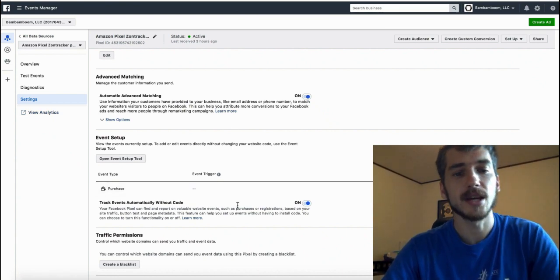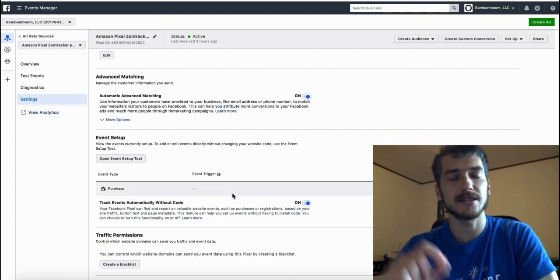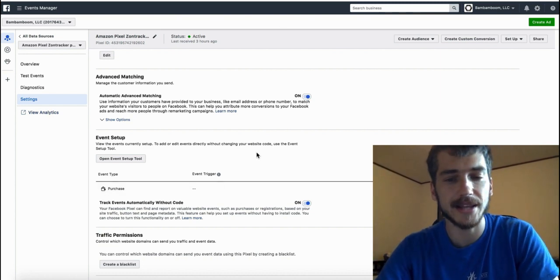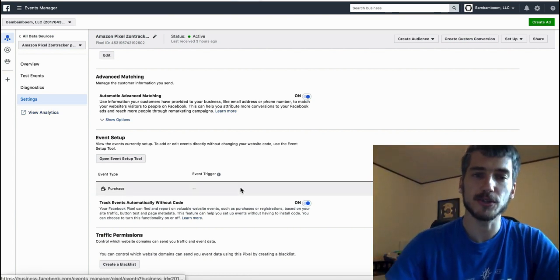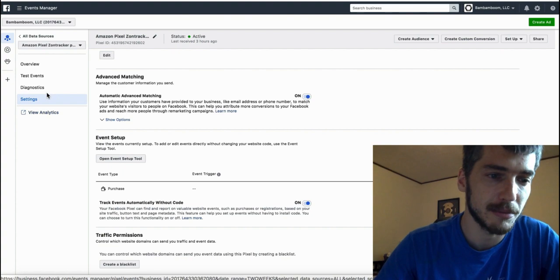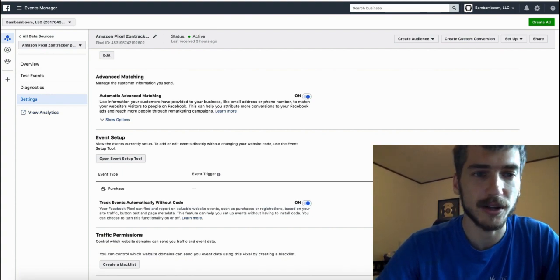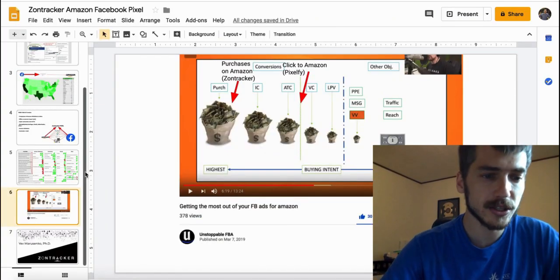So it's very similar to what Pixelfy is doing, but you still have a lot of other advantages with Pixelfy. But that's another option too, as a simpler way, or if you just want to do something for free, but that's going to be limited. You can explore that as well. All right, so let's see where we're at.